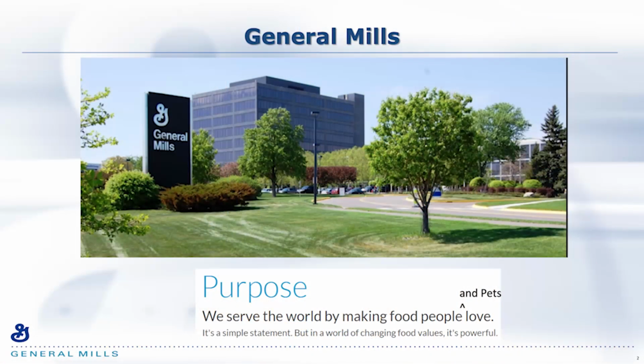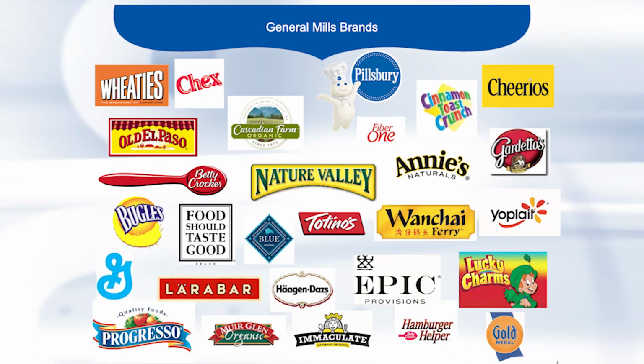First, a little bit about us. General Mills is located in Minneapolis, Minnesota, where winters last a very, very long time. And our purpose is we serve the world by making food people love, and pets. I like to add that in because we recently purchased Blue Buffalo Pet Food, so that's who we are. These are some of our brands. You may be familiar with them. They probably show up on your tables. They're in your pantries, on your feeding to your children, whomever. So these are probably recognizable, hopefully to you.